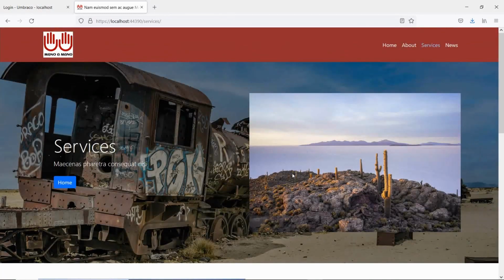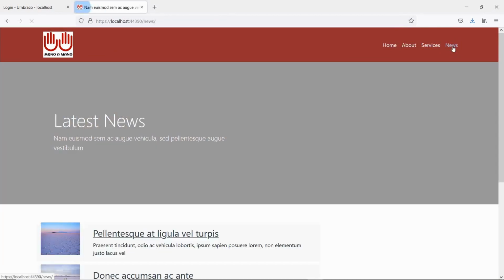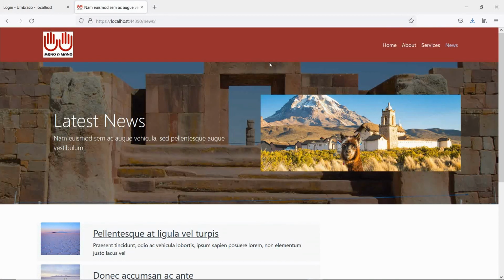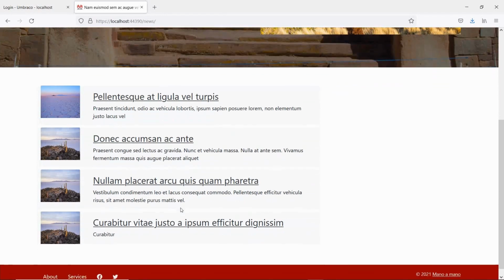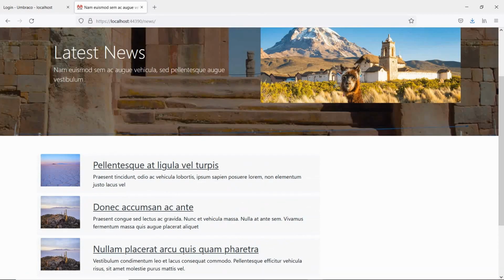Right, now we get to the news section. This is slightly different, but still on this page you can still use the 5 modules. So background image, the image, you don't have to have this image, or even the background image, it will work. And in here we are listing the news items. Currently we have 4 news items, and the way you populate this is slightly different to the pages, because the content is different.